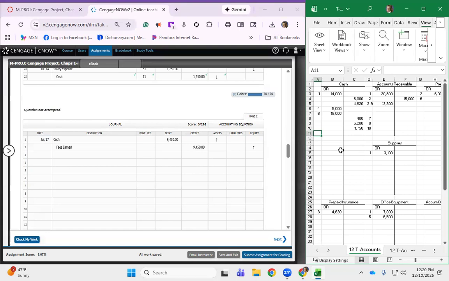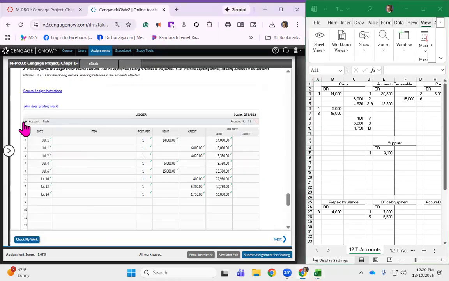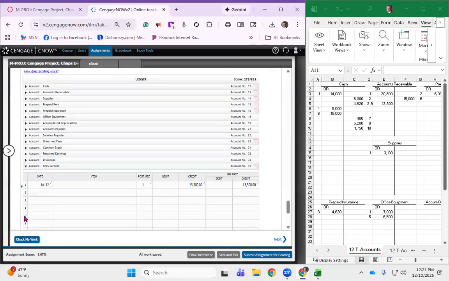Once again, we're recording the cash, so we've already got it. Now let's go post to the ledger. Let's go to the cash account. Now we want July 17th, page 2. Okay, and it's making cash go up. And I need a new balance. So I'm going to add to the balance that I have there. So we got $25,480.